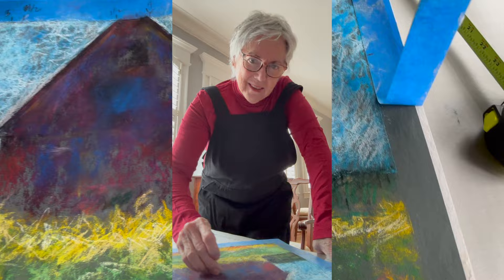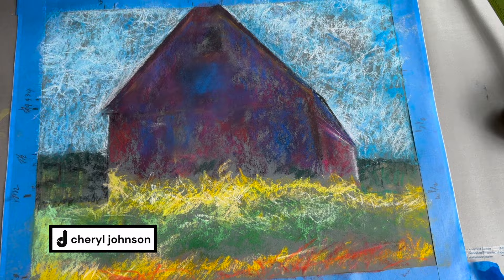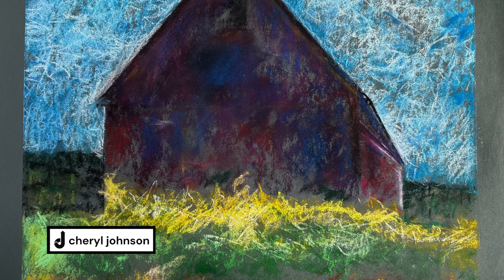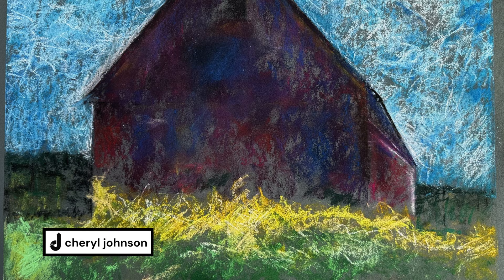In these final shots I'm just going to show you some close-ups of the painting. Notice how I pulled the tape back and it just leaves a nice clean edge — it makes it really nice when you ship it off to the client, almost like a built-in frame. Don't forget to use fixative, and notice how wonderful the colors are and how they build up with such contrasting values.